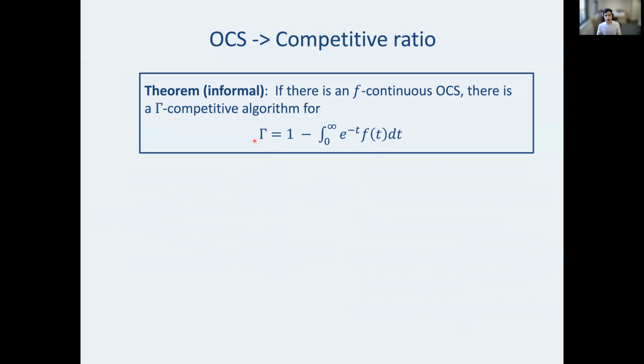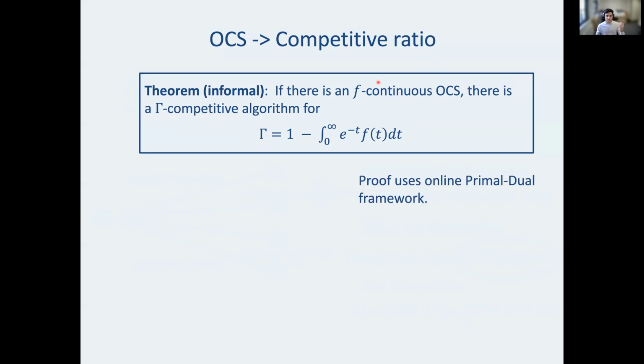And just a quick contrast. In comparison to the prior work, they also had a way of going from their definition of an OCS to a competitive ratio, but it was through a linear program, which was used to compute various parameters, and out popped a competitive ratio. In contrast, with our definition of an OCS, we get a concise analytic formula, and we can actually use our techniques to also get a concise analytic formula for their definition, removing the need for their linear program to pop out a competitive ratio.